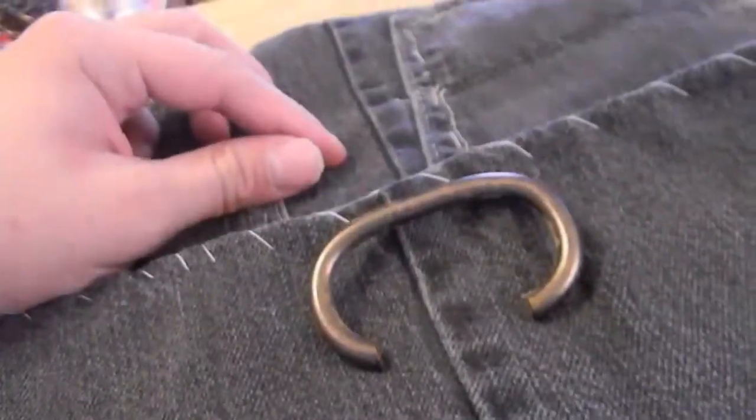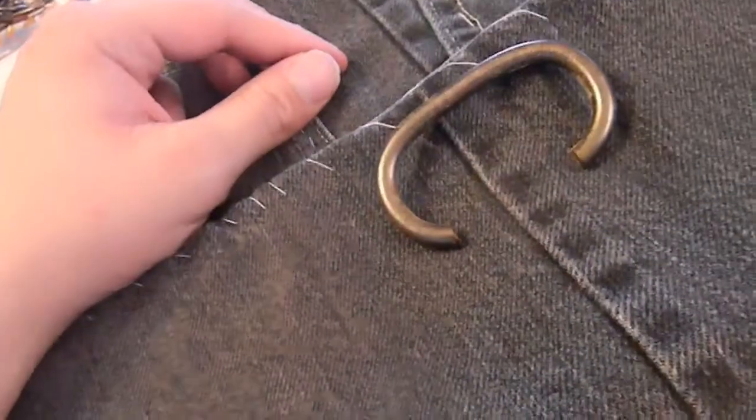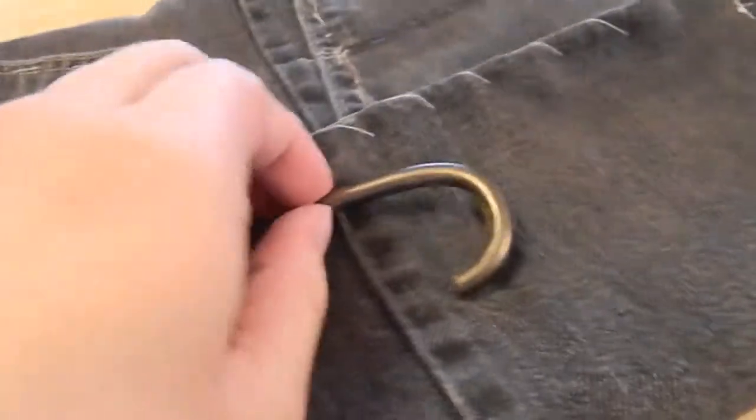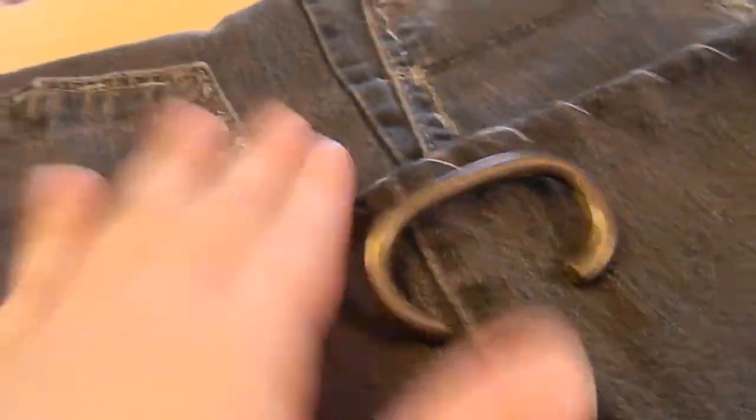But we'll see how this would go. I would have to use a strap, so probably from another part of the jeans. Anyway, so we'll see how this goes, and then it'll be the finished product.